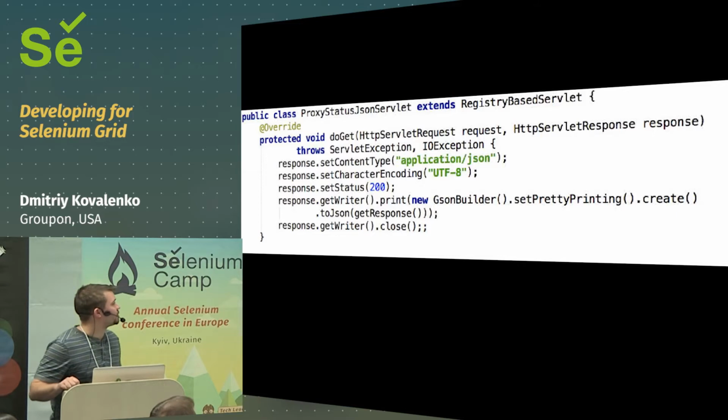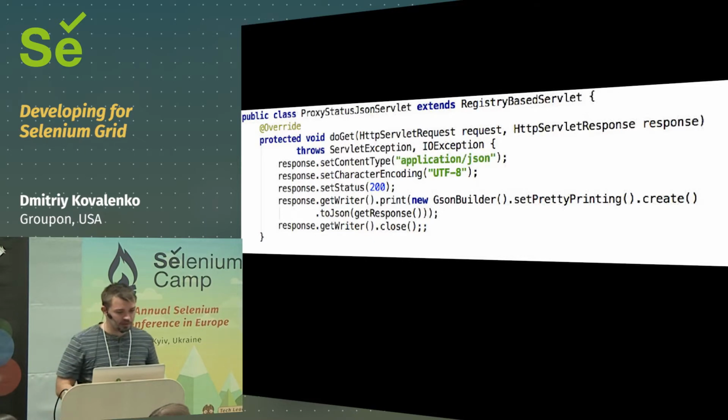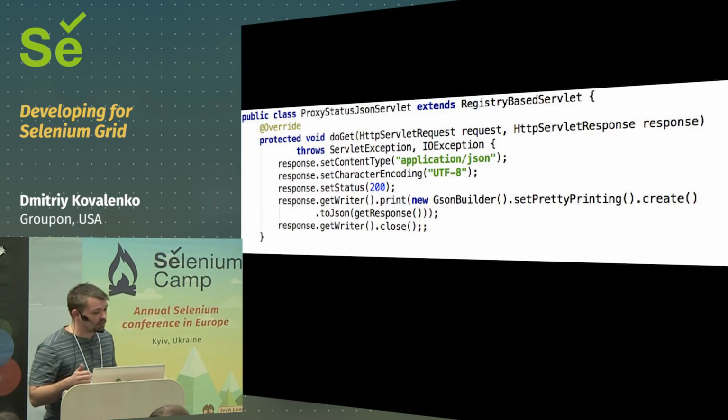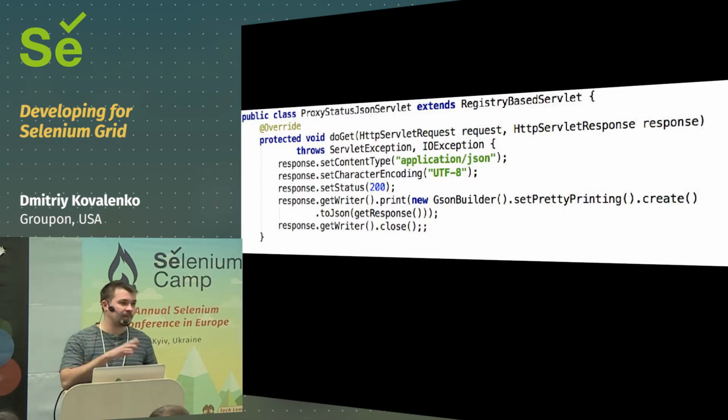This is an example of that proxy status that you see right here. And it is the default Java servlet response class, nothing special there. Basically you build your response, you declare what the content type is, and then in this situation the status code is 200, and I'm using JSON builder to create pretty formatted JSON from whatever is going on. The JSON builder is really great because you can create a hash map and just throw it at it, and it will make it pretty for you.